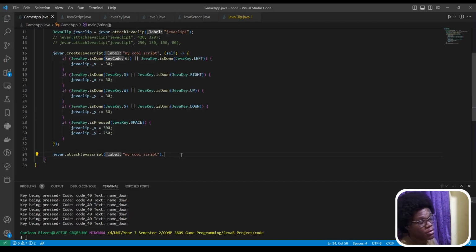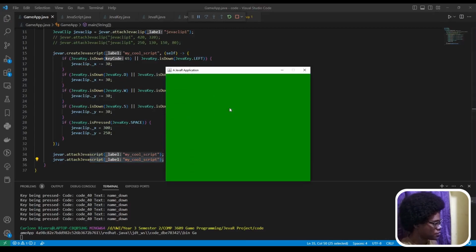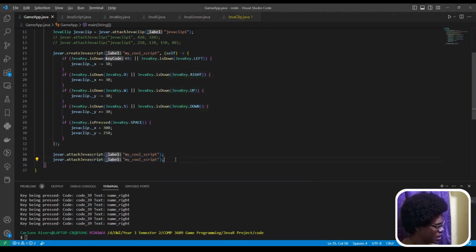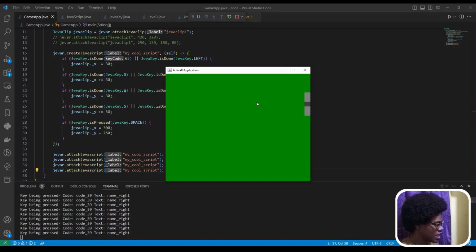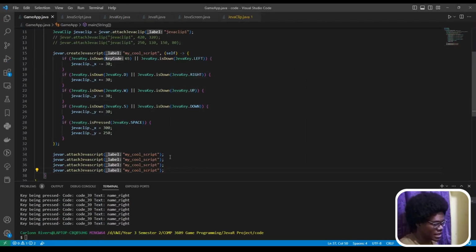And the powerful thing about this is if we duplicate this, so we've added 2 copies of this script, that means every frame it'll execute twice. So instead of the x incrementing by 30, it'll increment by 30 from this script, it'll increment by 30 from the next script, meaning it increments by 60. And that's just because we have it on this one screen. Let's see. Yeah, it goes a larger distance. If we add it 4 times, it'll increment by 120, which you can see that's a large jump. So that's really cool, and that's really fun.